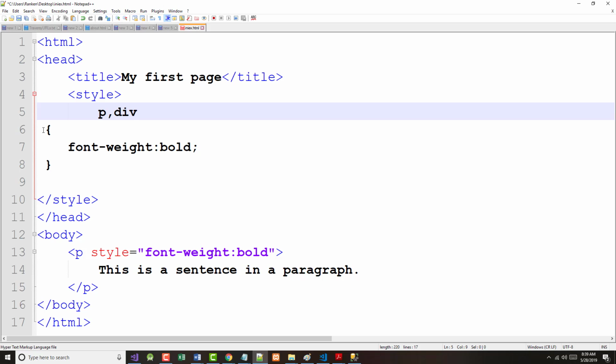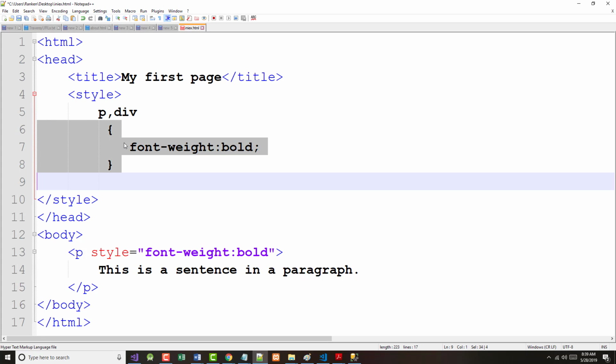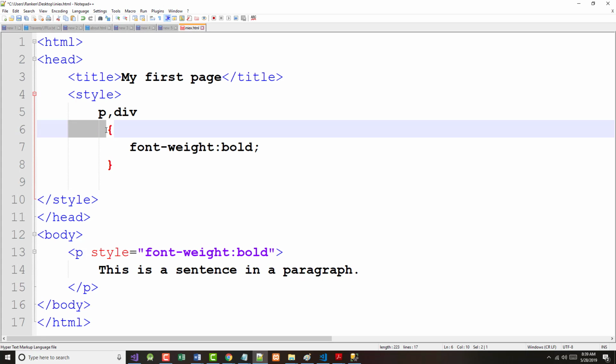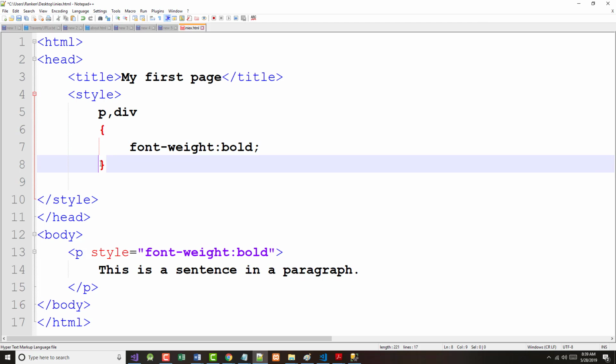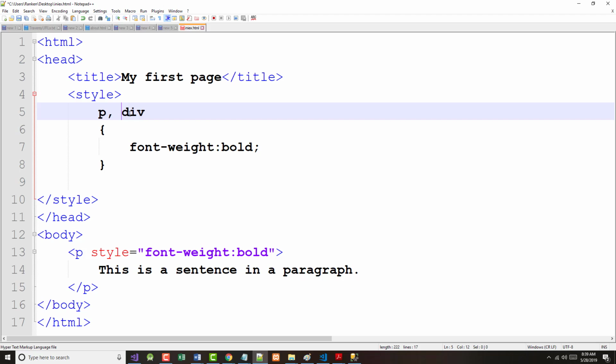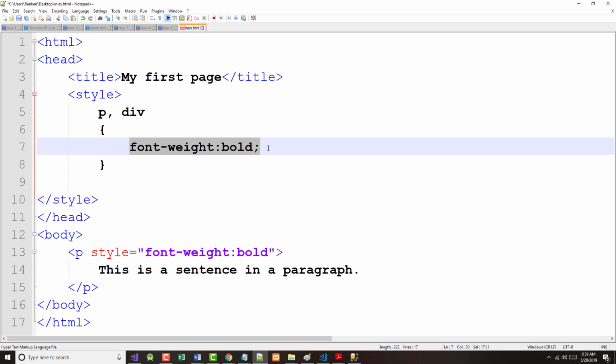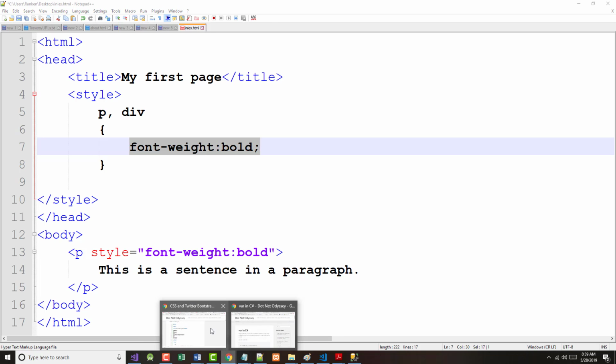What this says literally is pretty much what you think it is, and that is that what we want here is we want any paragraph and any div to be bolded. All right? And I believe we were supposed to come in here and add a div.